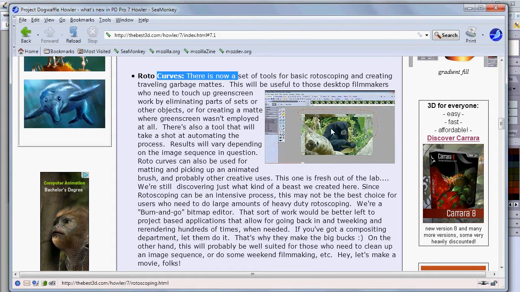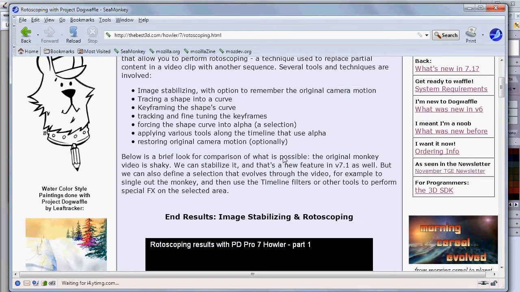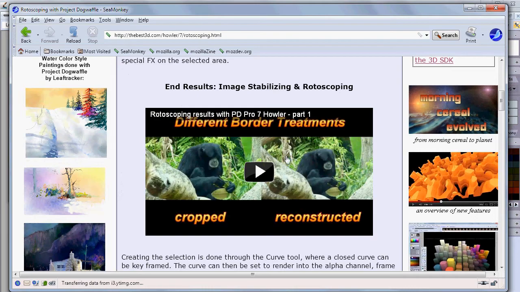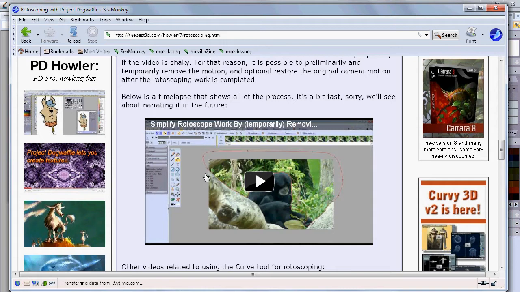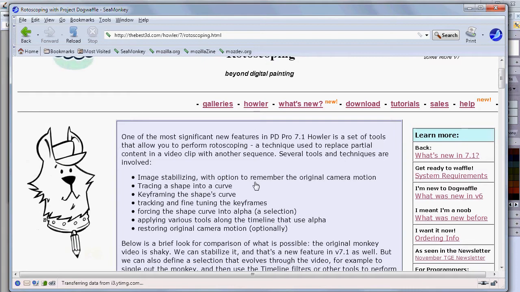We'll have a look at that in more detail separately, but essentially what you can do with rotocurves is select an area as a curve with the curve tool, and we'll see some of these in these tutorials, like this one here. We selected an area of this monkey just around his back, the head, and over to the arms, and then all around it, and that basically allows us to select a region of interest, in this case the background behind the monkey, that we can then assign to a selection, basically a traveling mat, or perhaps select a bunch of keyframes as the curve evolves and tracks.